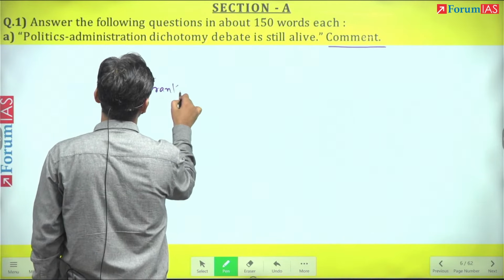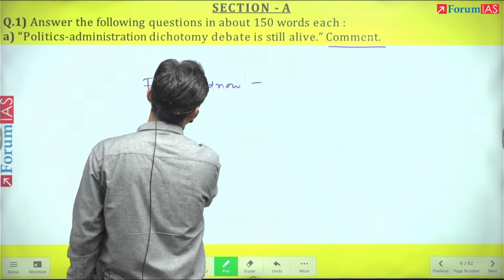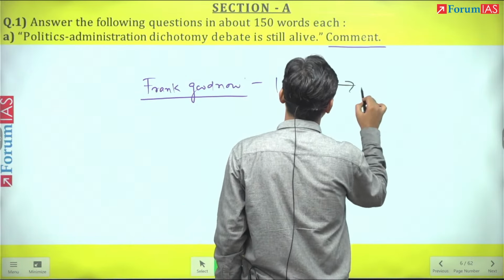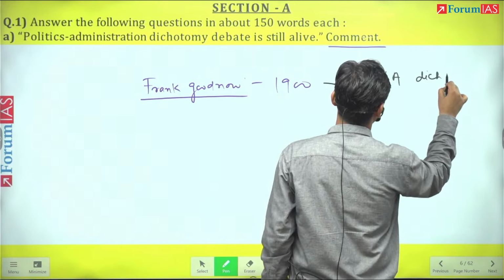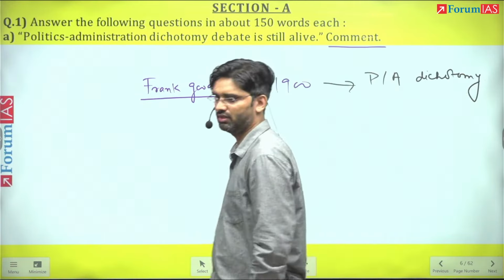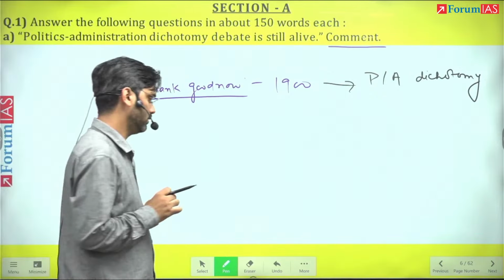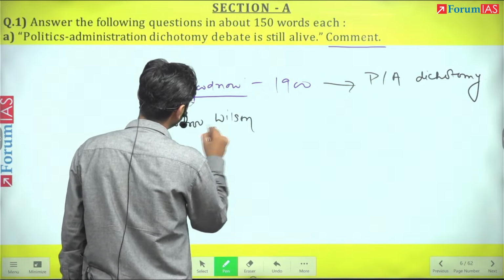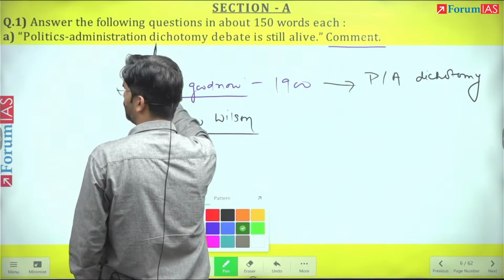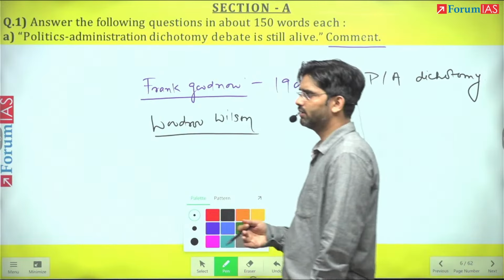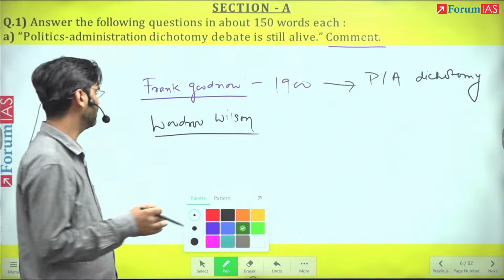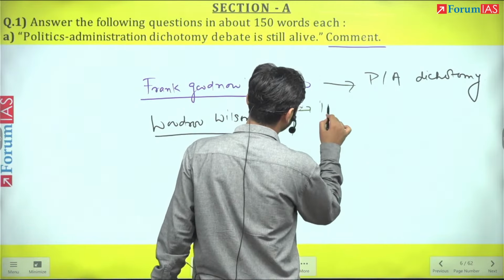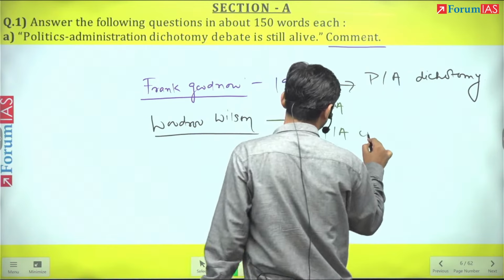See, for the first time, it is Frank Goodnow in 1900, in a book, he gave a clear-cut idea that politics and administration are two different things. But before Frank Goodnow, we saw Woodrow Wilson. But the issue with Woodrow Wilson, you know what the question is asking, debate, right? So if a debate is there, you should have conceptual clarity in your answer. Woodrow Wilson argues for actually both dichotomy as well as cooperation.